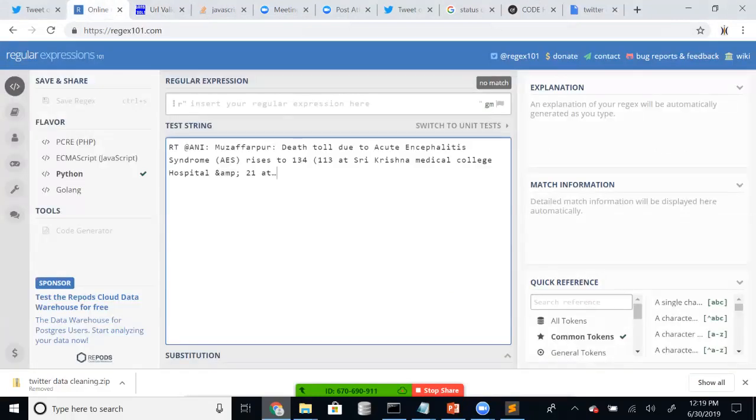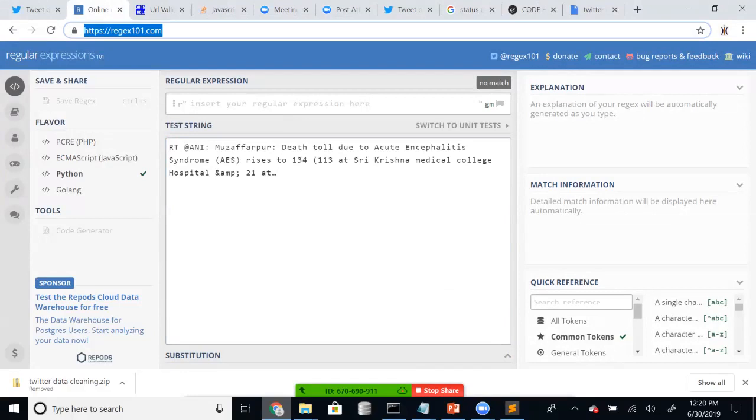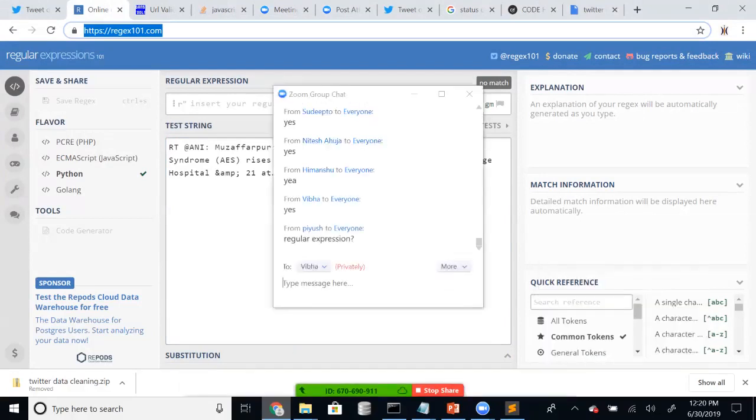Let me paste the text that I'm trying to work with over here. Again, I'm using the regex101.com site to work with my regular expressions. This is the same thing that I showed you in the first or second class, but feel free to use any other regular expression tool that you might be aware of. Let me paste that link for you as well.